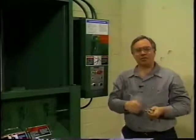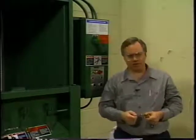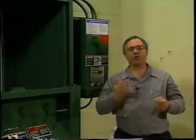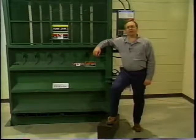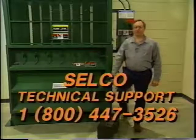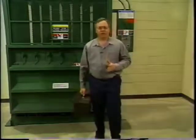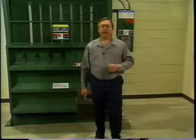The only tasks left are to turn the power back on and bring the baler back online. As with the bi-monthly routine, run the baler through a cycle just to be sure everything is in good working order. Then note the type of maintenance and any replaced parts in the log. Be sure to familiarize yourself with all the manuals that come with your baler — they contain additional details on care and maintenance, schematic drawings, and a troubleshooting guide. If you have any questions about any facet of your baler, your Selco distributor is trained and ready to help, or call Selco Direct at 1-800-447-3526. Follow the schedules and routines shown here and in the manuals — the little time you invest in these maintenance routines will pay back substantial dividends in a baler that will serve you well and safely for a long time.